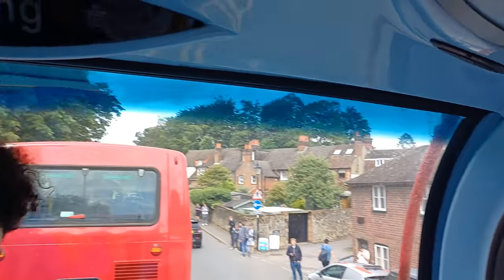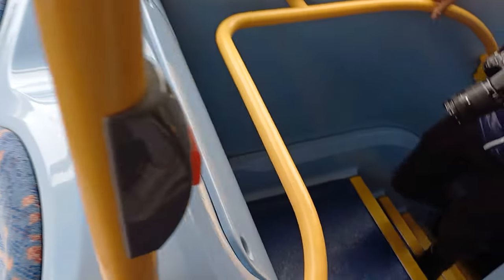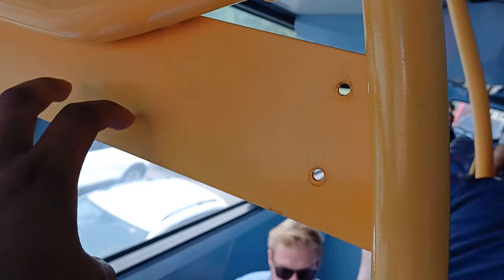See, and the iBus... Oh my god! See, you see, this is where the iBus was. Before it was here, they put it here. They put the iBus right there.